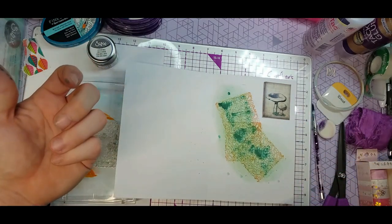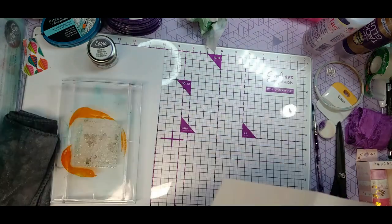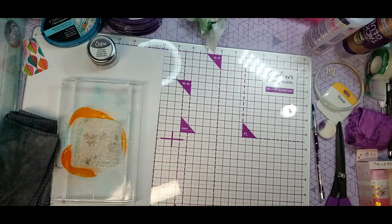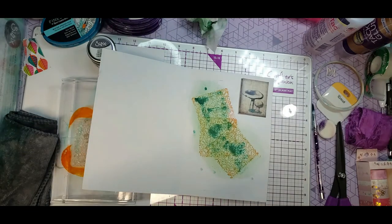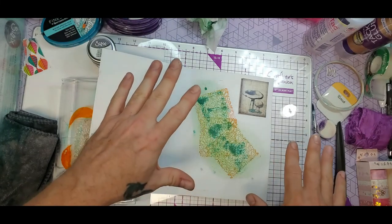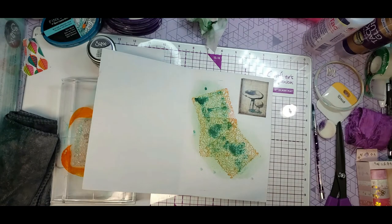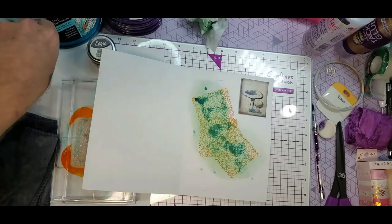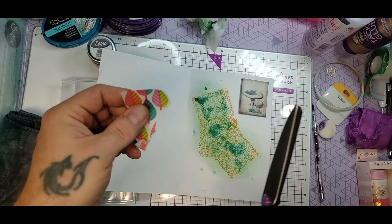Hang on. Oh, shit, it's got orange all over me. We're going to take this over here real quick. Beat the crap out of it. Get all that stuff off. Okay, so now we've made grass. Really weird grass. So we need some other stuff. Holy crap, this actually is going to work out. I have leaves. Let's cut them.